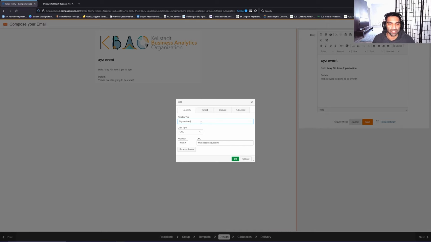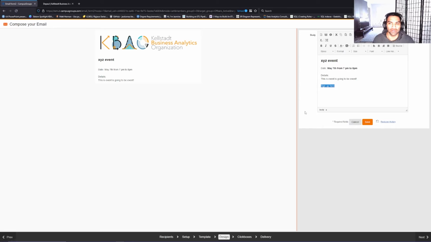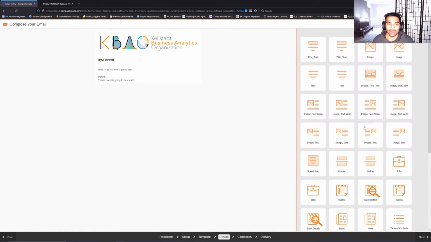And so this is the link input pop-up box, fairly simple. You just type your link out, put display text on, and click OK. And now we've got a clickable link here. But dhub actually has a better feature for creating a link for your event.